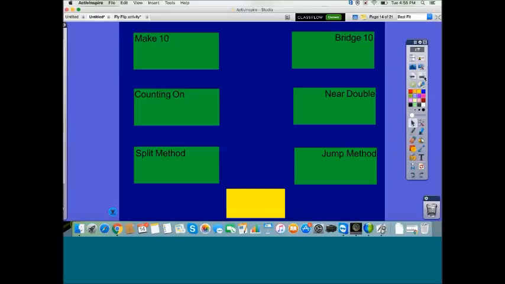So this is an example courtesy of Peter Kent, a highly esteemed former colleague and friend of the Promethean ANZ team. Here the students are drawing out an equation and they are going to place it in the box that they think would be the most suitable method for solving that answer, okay, like so. I can see that this would be a good collaborative activity for a group left up at the board or as a starter or plenary activity for a whole class moment.